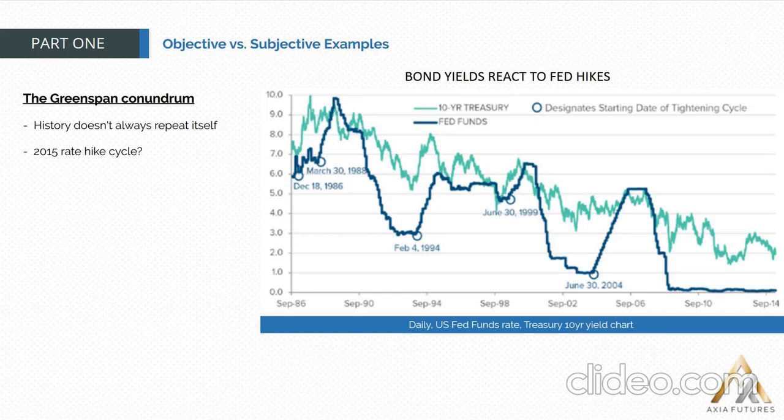Now, the conundrum is what happened in 2004. We can see a very aggressive yet gradual 25 basis point rate hike cycle starting in June 2004. However, this time around, the US Treasury 10-year did not go as expected based on the previous three hiking cycles. Just imagine, this hiking cycle lasted almost two years. Imagine the frustration and the pain and the losses that a lot of institutions and traders would have taken as a result of relying too much on the past.